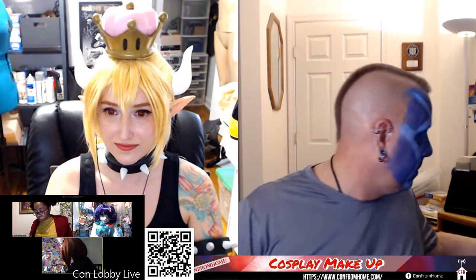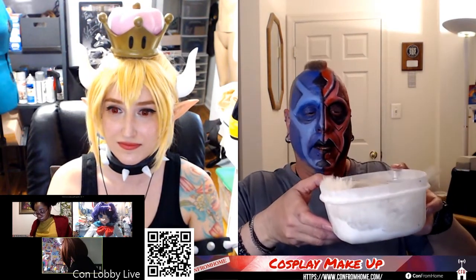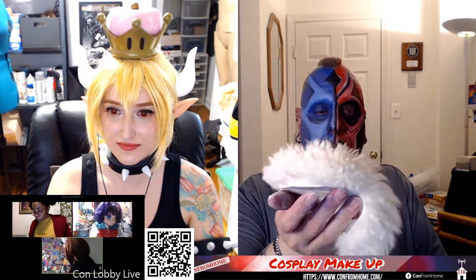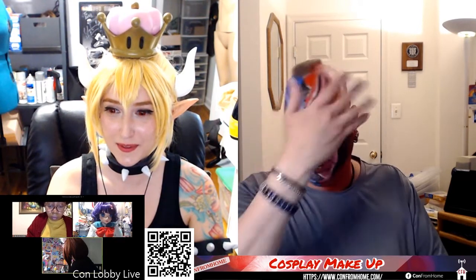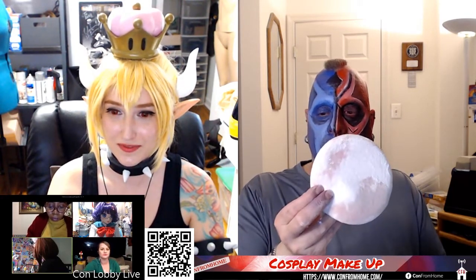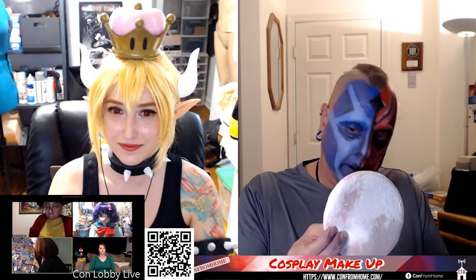See if I can do it without completely creating a cloud storm of powder. I keep my baby powder in a Tupperware container, a Rubbermaid container. I have two different makeup powder puffs. This first one is, I believe, a rabbit fur puff. It's big, it's fluffy, and it will hold a lot of powder. So I first use it to get a layer of powder on your face without it really touching the makeup. And then I use a smoother puff to sort of set the makeup and press it into all of the creases of my skin. This is a big full face size. I do have a more compact size for on the go if you don't want quite as big of an area.